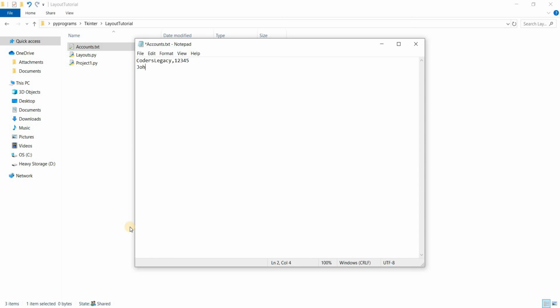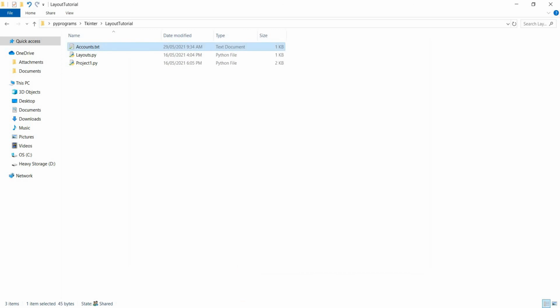But let's just go ahead and enter one or two more usernames and passwords. Okay, John Hubbard, and password can be 000. And let's enter one last one, Bob. Okay, and let's just keep it short. Let's keep things simple and not leave any gaps between the commas, okay? That might cause issues later on. So let's just do 999 for this one, okay? Great. So we have 3 usernames and passwords here, and we'll be using these to log in, okay? And if the username and password that the user enters matches any one of these perfectly, then he'll be verified. Otherwise, we'll return an error, okay?